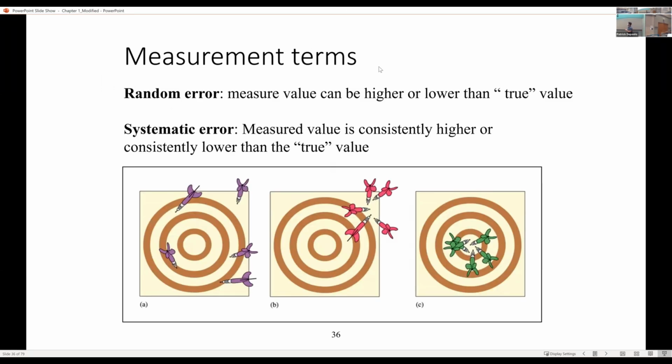The first example here: let's say your bullseye is the target, and you've had a little bit too much to drink, or you're just really bad at darts. And you're going to do A. So A is neither precise nor accurate. If you're doing measurements and you're getting measurements that are very far off in either direction, left or right or up and down from where you want to be, that means your technique is not right, or your technique is not right and the instrument is bad. It could be a culmination of different things.